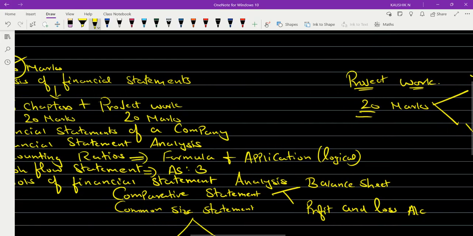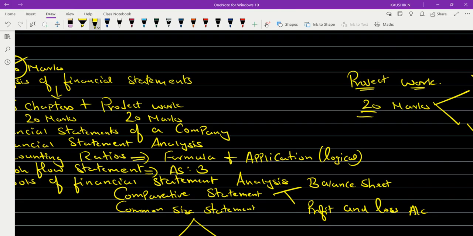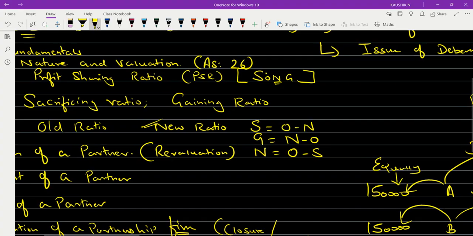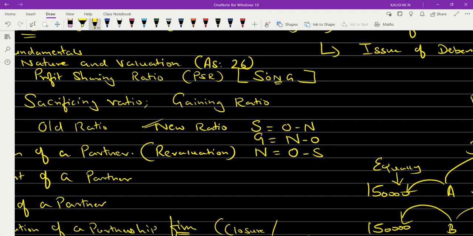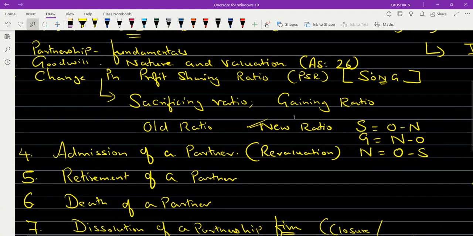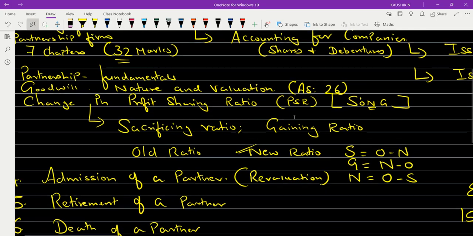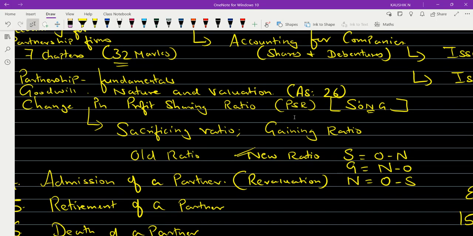So I hope I have given you a clear-cut concept of what you're going to learn in your 12th standard. Some formulas I had just taught you with respect to the topic, and then some segments like what the mnemonic is, and using that how you are going to calculate it. And then I taught you something about some important sessions, accounting standards AS 26 and AS 3. I hope you got some knowledge of what you're going to learn in the upcoming days. Can I conclude it in that way?